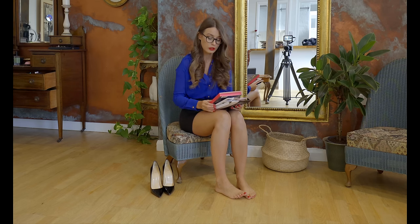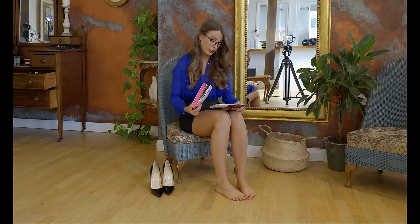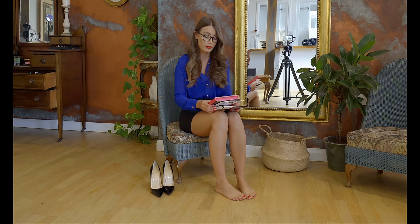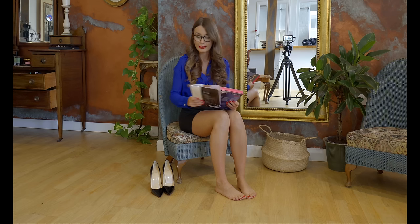The first one which I will try on is from Gabriela. Then from Miss O, this brand I don't know, I will try it for the first time. And the third one is from Fjord. The first and the third brand I know, I have some stockings from these brands before, and I think they are quite good. All of them have different designs. Obviously I'm always looking for something different, what I don't have, what I didn't try before. So yeah, let's try that.